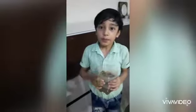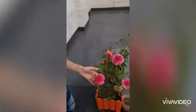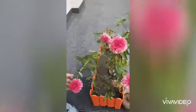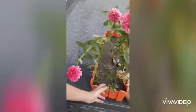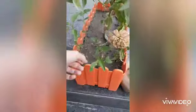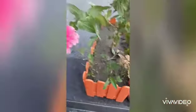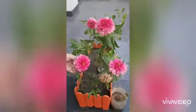Let's see the outer plant's position. The plant is very well and its leaves are still fresh, and new plants are growing. And the flowers are going to begin.